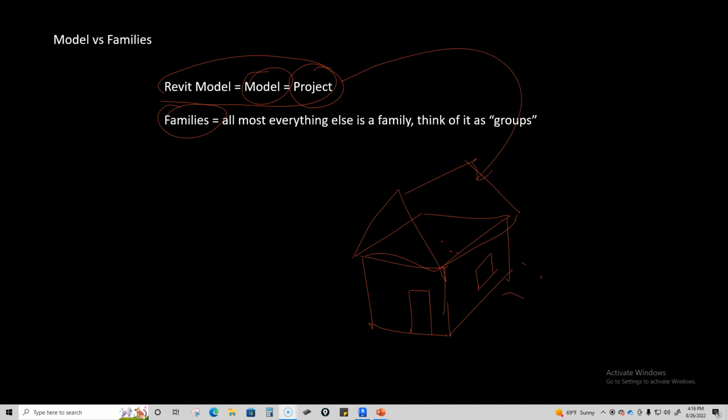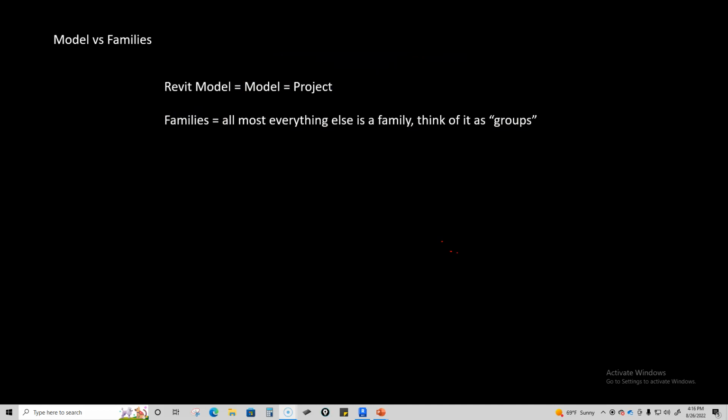But when we say families, it's a slightly different terminology. So let me erase all this. When we say Revit family, we're talking about, in a sense, groups of things. For instance, if you have a plumbing family, as part of that family you might find a toilet, a tub, a vanity, towel holders, a towel rack, whatever you think is part of a plumbing group.